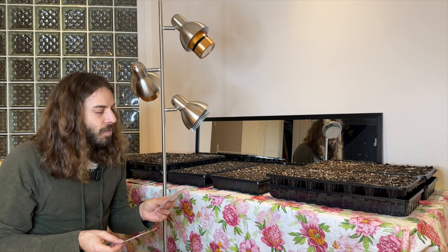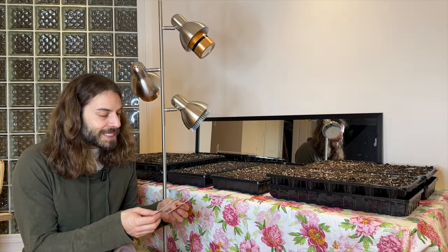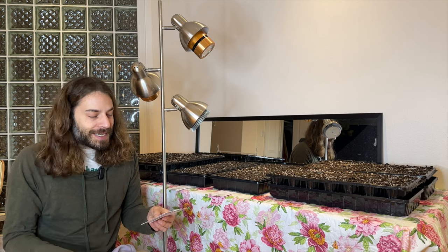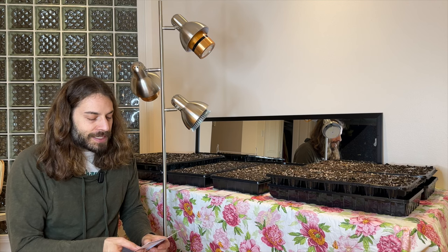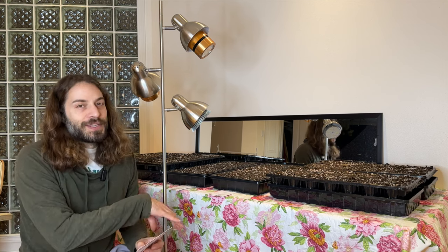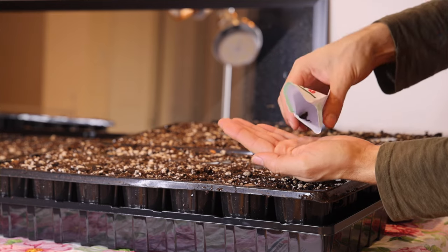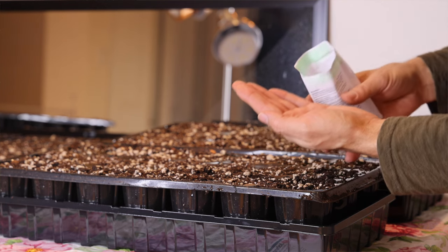The other delphinium is Guardian White, which is a hybrid and it's white. These ones want 27°C (80°F) during the day and 21°C (70°F) at night — they won't get that here since we keep the house around 18°C (about 65°F). That's why I was going to use a heater underneath during the day to get them maybe a little above 20°C. Since these don't mind being dark, I'll sow them on top and cover them lightly with a little pumice.